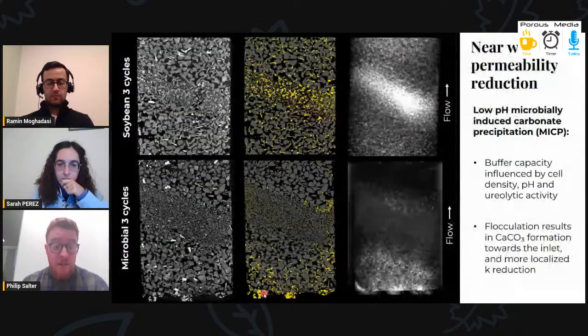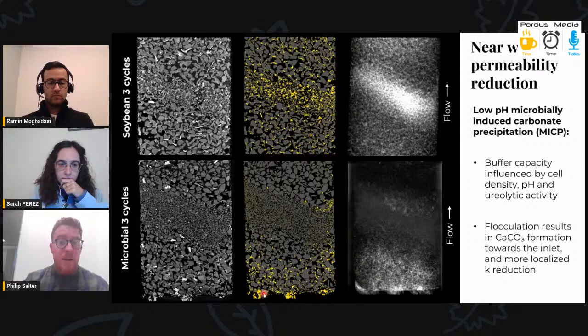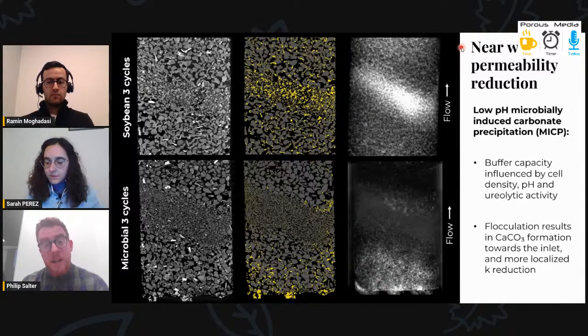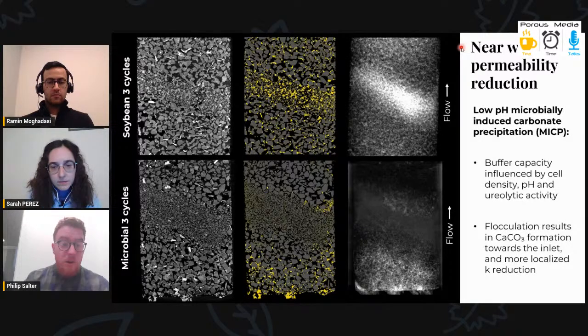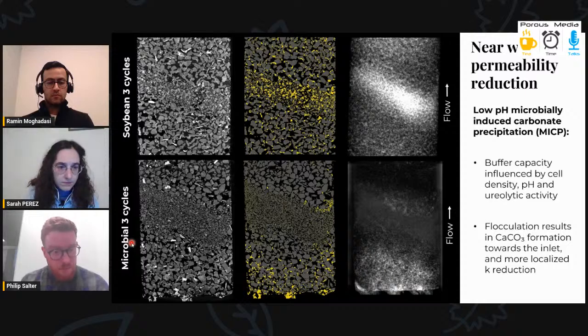So how does that compare to single-phase microbially induced carbonate precipitation? Well, again, on the top, we have the soybean process, and we see that crystals are forming both within the fine layer and on the other side of it. If we plot the mean vertical distribution of this calcium carbonate precipitation, we see that the crystals are forming mostly across this fine layer. In contrast, with the microbially induced precipitation, we saw lots of crystals forming in this inlet region, but much fewer reaching the fine layer and even fewer breaching through to the other side of it.